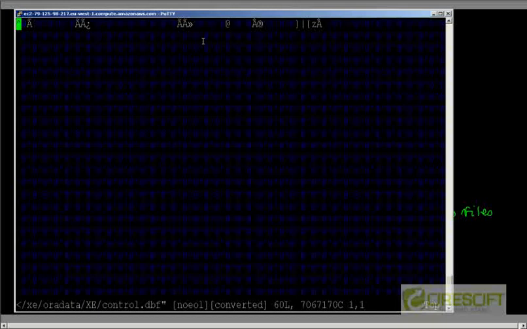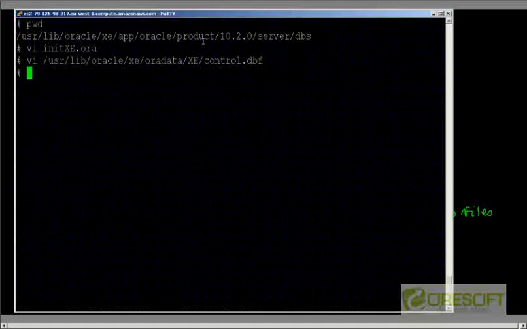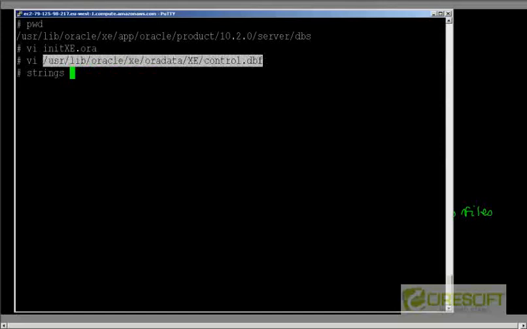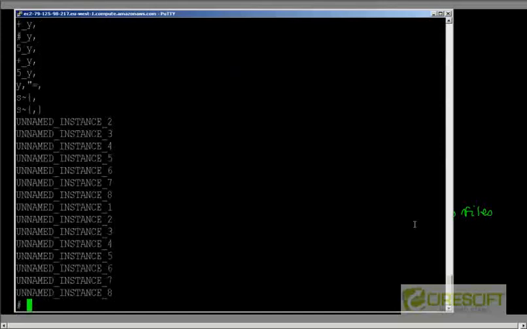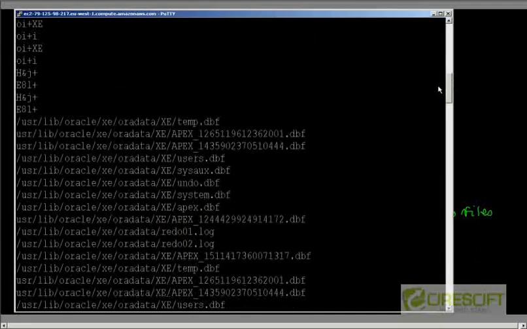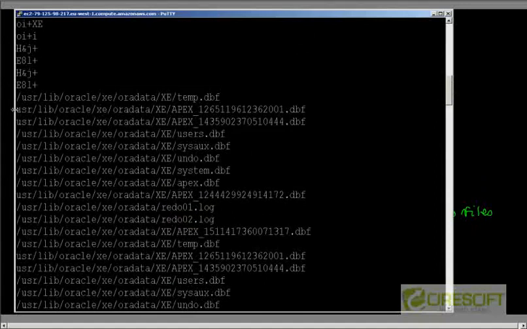However, if you run strings on it, we can see what kind of things are available in string format. It looks like these are the strings, and these are the files. As I told you in the last videos, our data file is something like this, and this is a data file.